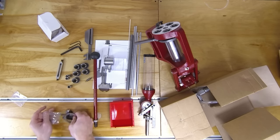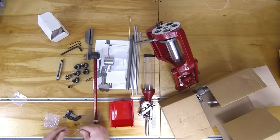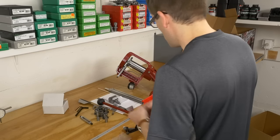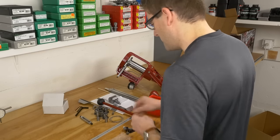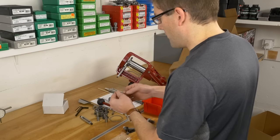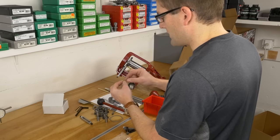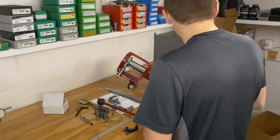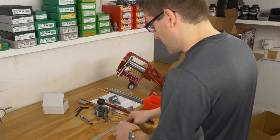And we've got more small parts here. Case retention springs. Wow, look at that. We now have three of these. You actually don't use those up as much as you would think. They can come apart and you can reattach them because there's a smaller inner spring. You just rotate them to lock them. But it's nice to have extras.